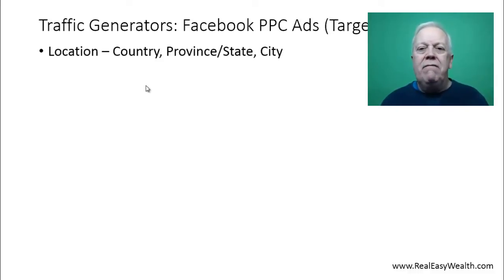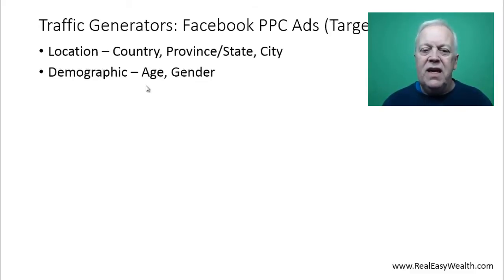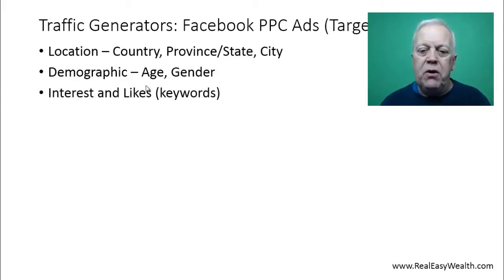Okay, so let's go into targeting. The nice thing about Facebook that's a little different than Google Ads is you can really, really target your audience here. So in my case, if I'm looking at real estate, if I'm promoting my real estate pages, if I'm promoting one of my real estate opportunities, I can nail it down right to the country, province, state, city. And within that, I can say, okay, I want to target people between the ages of 25 and 55. I can say male, female, or both.